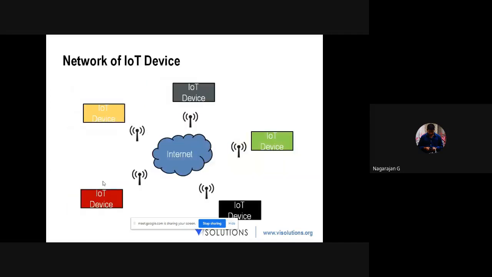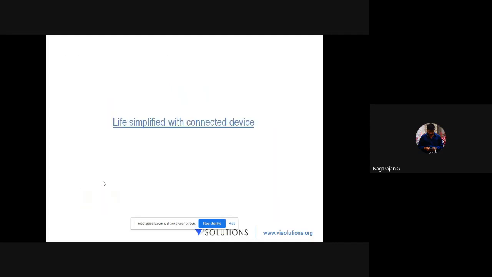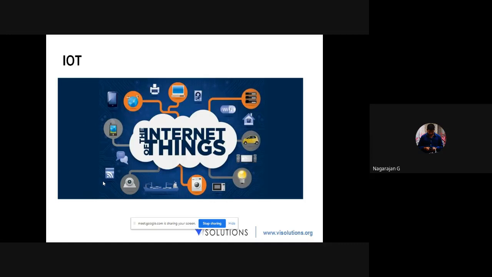Next, if you see the network of IoT devices. When we have more IoT devices which have the capability to share and receive data using the internet as a medium, and all these devices are connected to the internet, we call it a network of IoT devices. One device can transfer and receive data from one point to another, sharing data from one IoT device to another without any human interaction, using the internet as a medium, which completely forms a network of devices. That's what we call the Internet of Things.